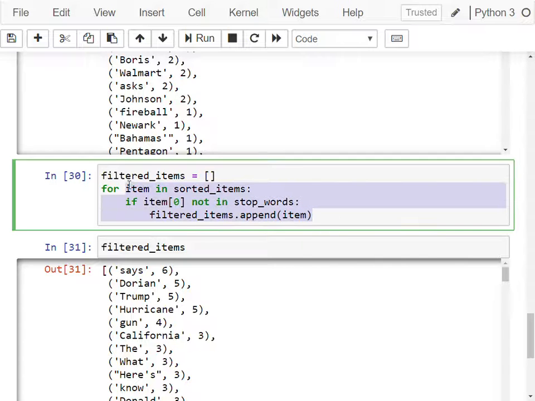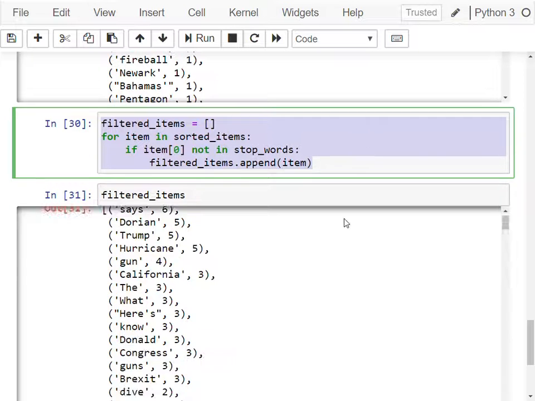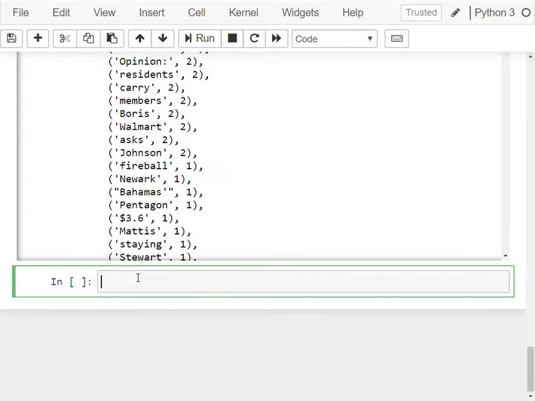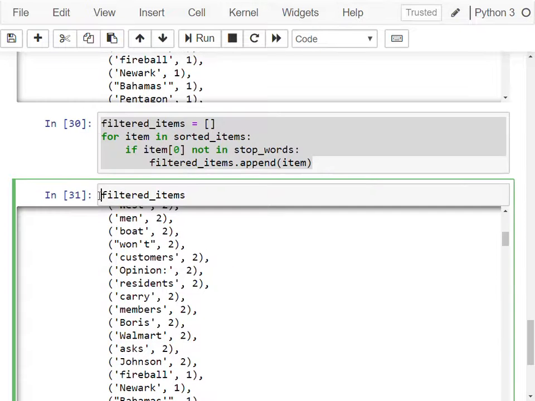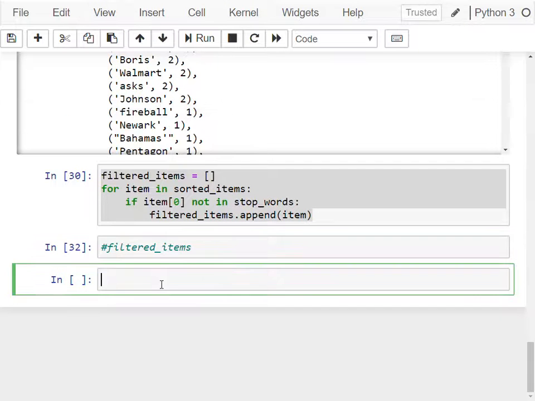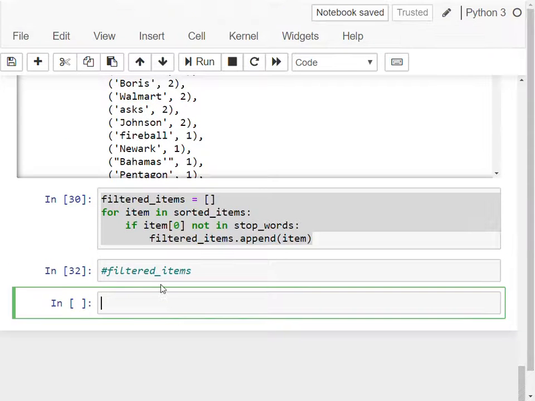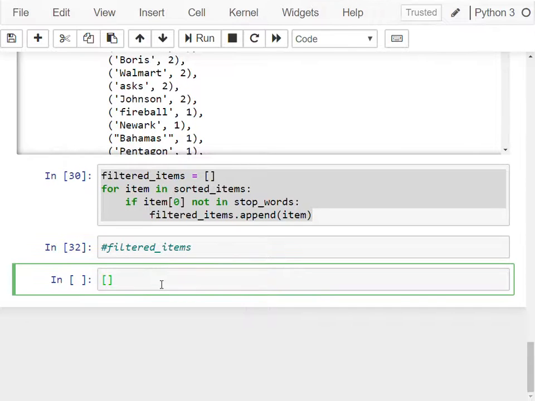So we recreated another list using a for loop going over the original list. Again, sneak peek to next time, we can compress this in what we call a list comprehension. So let's delete this line so we can see them on the same screen. Let's do a list comprehension. Basically, I want to create a list from an item for item coming from sorted items. Okay, basically we'll create the same list.